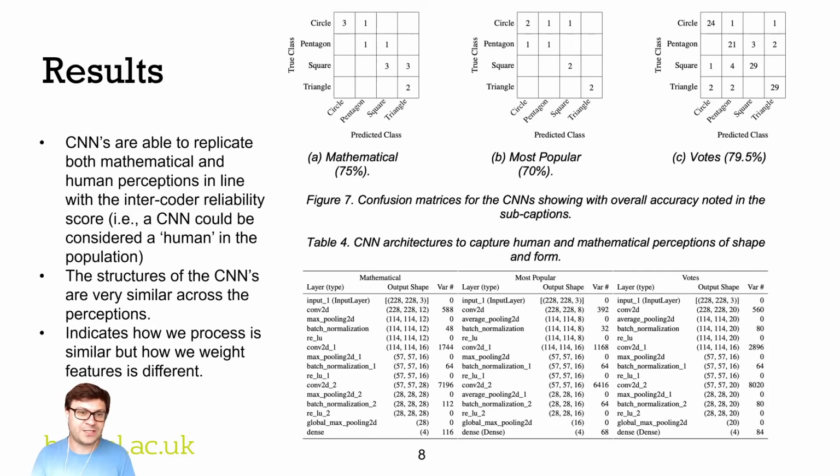Looking at the CNNs, what we identified is that actually it is representative. The CNNs can be representative of a population, achieving scores similar to that of the Fleiss' kappa, to say that it is representative of users in a population. What we also identified was that the CNN architectures were very similar, so the structure and the processing of the data was very similar, but it indicates that how you weight the ML is critical, depending on how you codified that data, be it through the mathematical equation or through human perceptions.